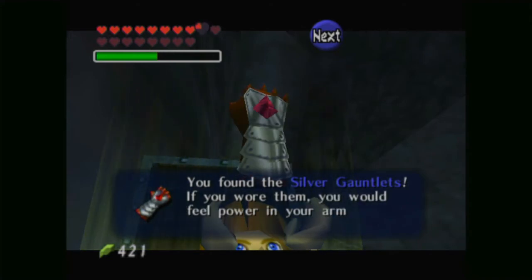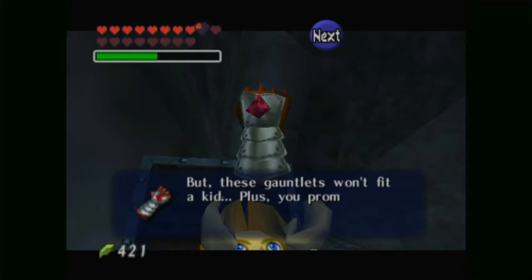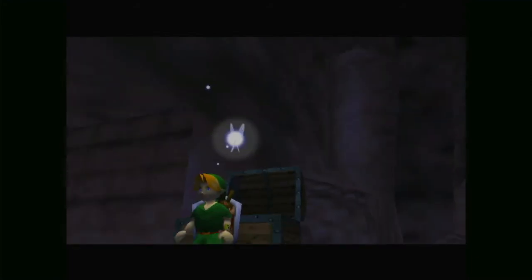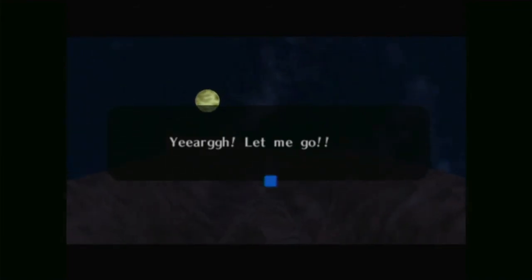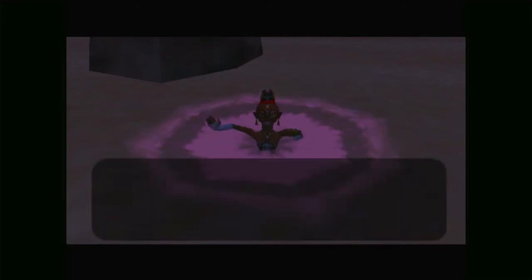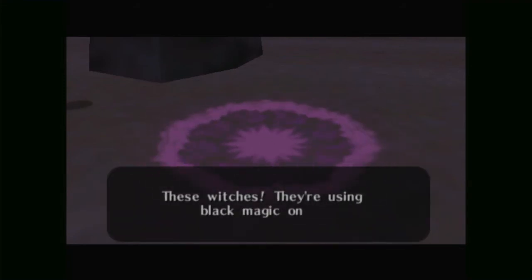If you wore them, you would feel power in your arms, the power to lift big things with A. But these gauntlets won't fit a kid. Plus, you promised to give them to Noboru. You should keep your word. Hey! Where are you taking me? Yeah! Let me go! You fiends! Ganondorf's minions! Link, get out of here, now! These witches, they're using black magic on me.